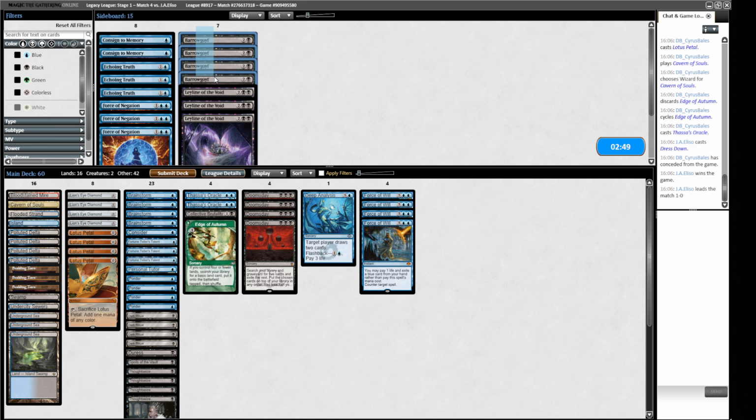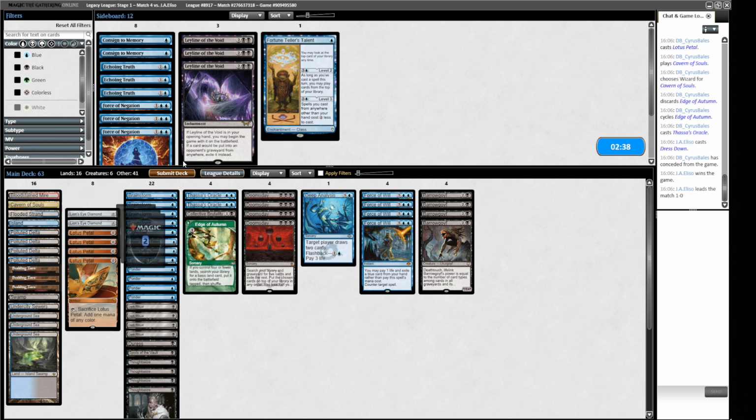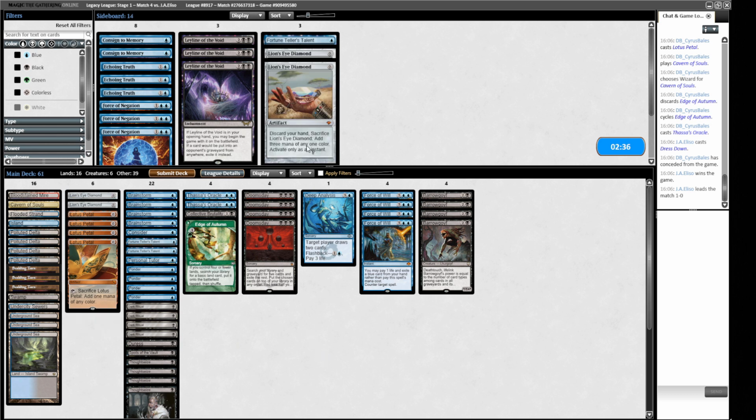So I think this is a matchup where we maybe want the Barrowgoyf, because they have so many good tricks against our actual combo. So I'm into having the Barrowgoyf as an alternative pivot plan. I think we're going to do something similar to what we did before. We trim some diamonds, we trim the Fortune Teller's talent, and we trim one other card somewhere.